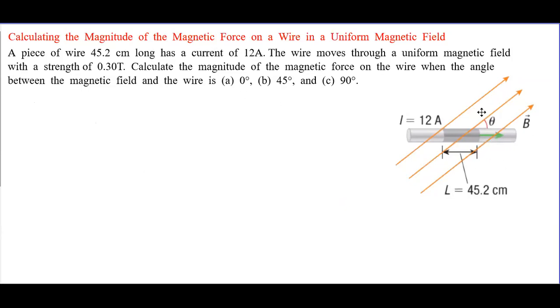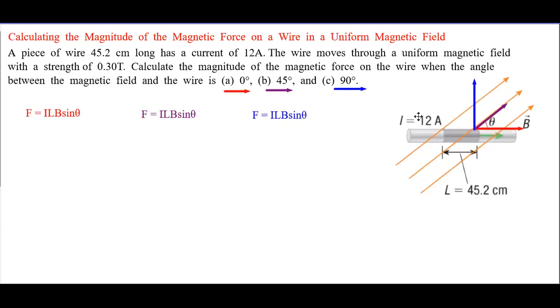So in other words, we're talking about three different scenarios. This diagram is showing scenario B, but we'll assume the other two scenarios as well. So we have to do this problem three times. Once for when our magnetic field is parallel with the cable. Once for when the magnetic field is perpendicular, so that's 90 degrees with the cable. And once when we're at the actual diagram, 45 degrees to the cable.